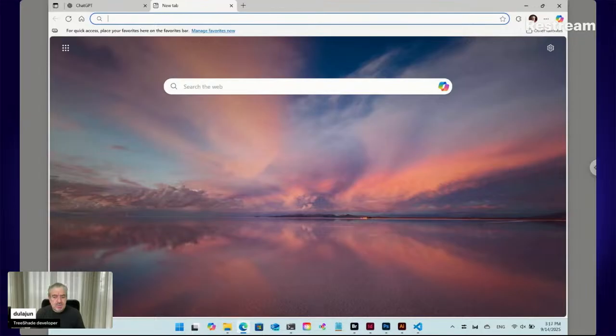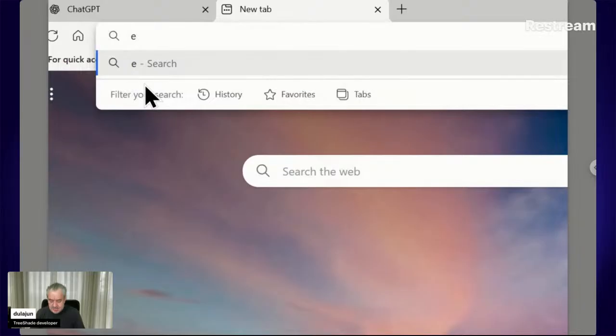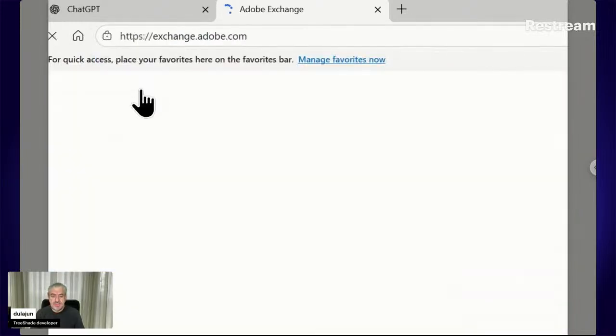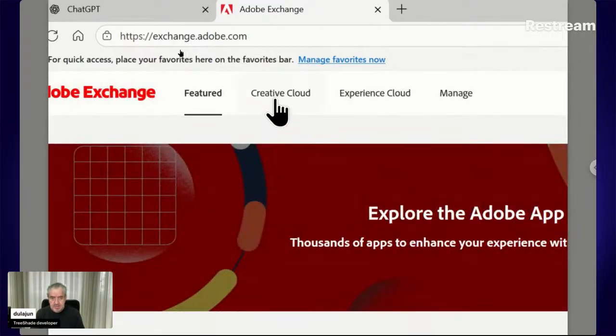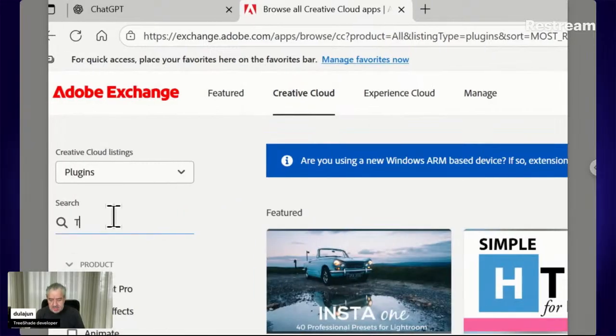We are talking about software. This software called TreeShade, you can install totally free right in exchange.adobe.com and search in Creative Cloud for TreeShade.